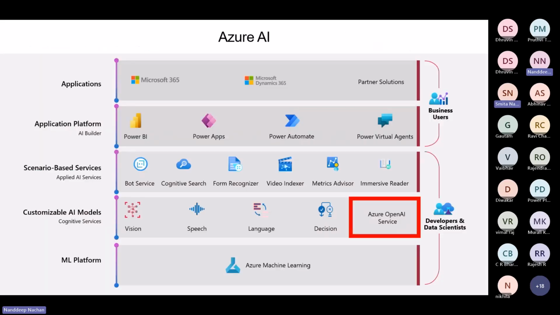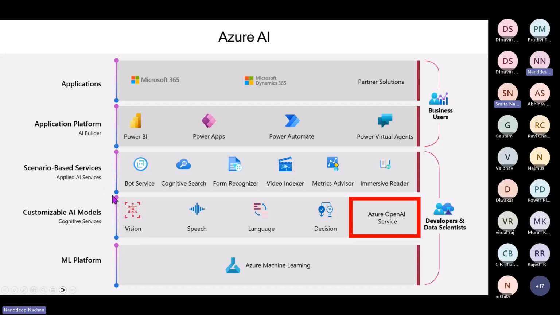So Azure AI is a collection of artificial intelligence services offered by Microsoft as a part of its Azure cloud platform. The Azure AI services are designed to make it easy for developers and organizations to add AI capabilities to their applications without the need for extensive expertise in AI technology. Azure's AI services are the tools for solving AI workloads and can be categorized into three groupings. The first one is the Azure Machine Learning Platform. The second one is Cognitive Services, and the third is Applied AI Services. So let's see all of them.